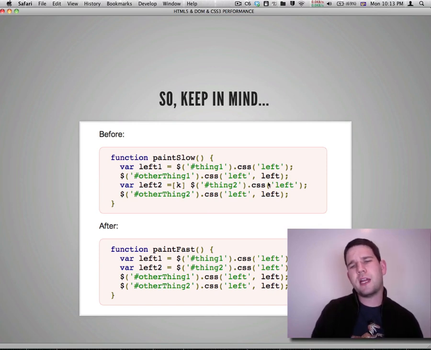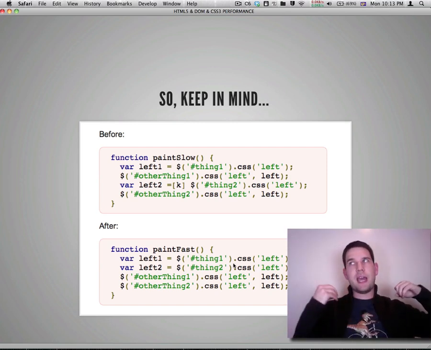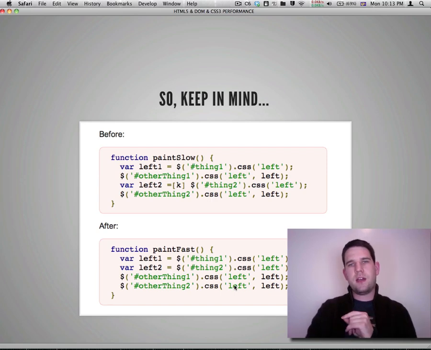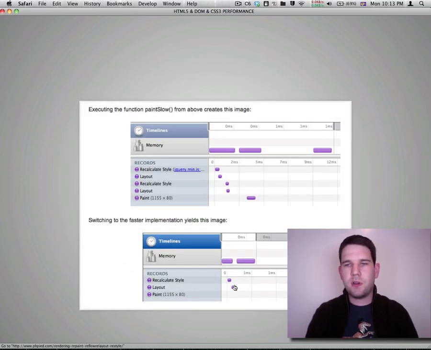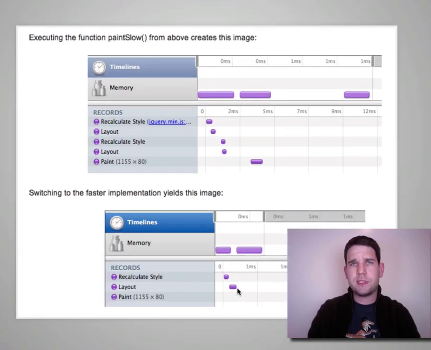The problem here is that actually checking our style property is going to trigger a recalculation of the styles in a reflow. And because we set something here, it has to do it all over again. So a way to avoid this is we can just bunch our gets together and then our sets together. I'll show you. This is kind of what it looks like over in the Chrome DevTools timeline view.